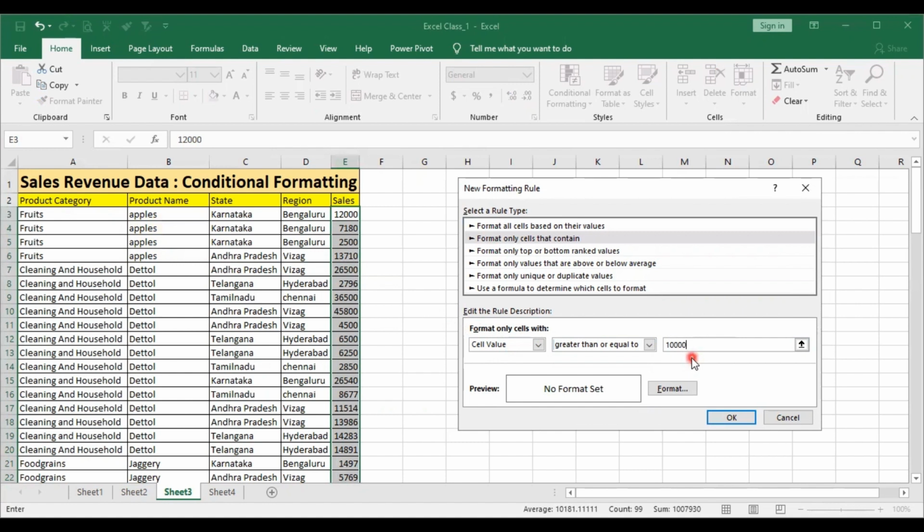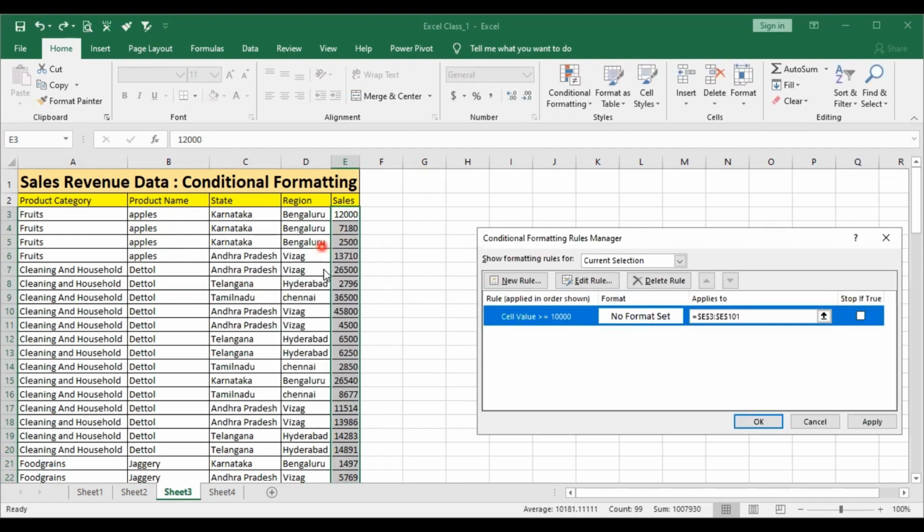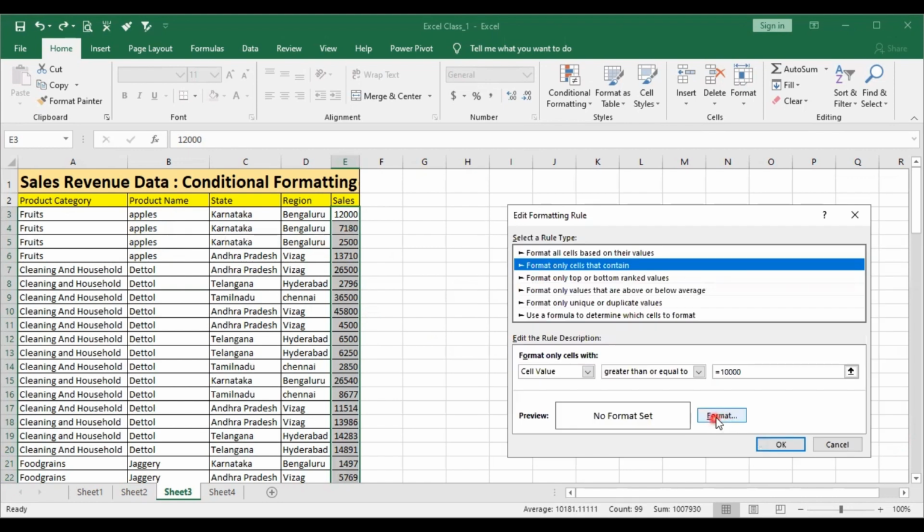Conditional format requires a format. If you don't select a format, it is unable to activate. If you click OK, you won't see anything, because nothing has been selected. So click again, edit the rule, and you must select the format.